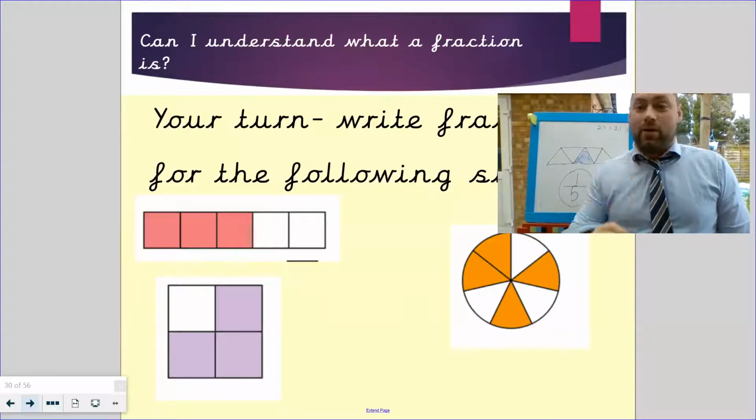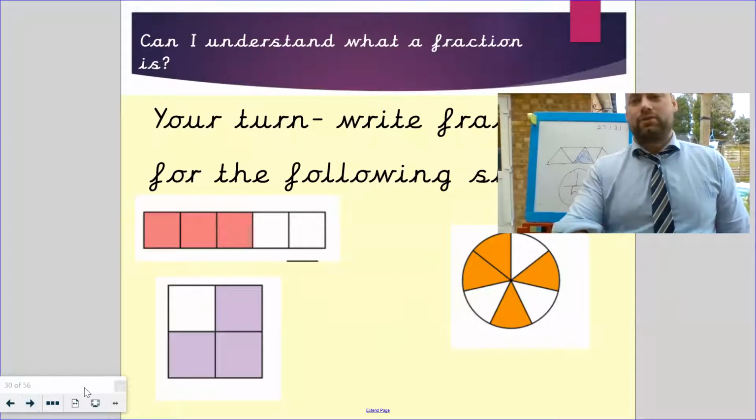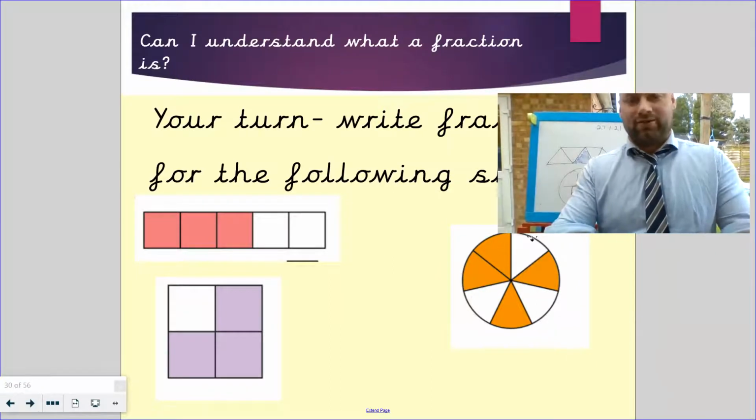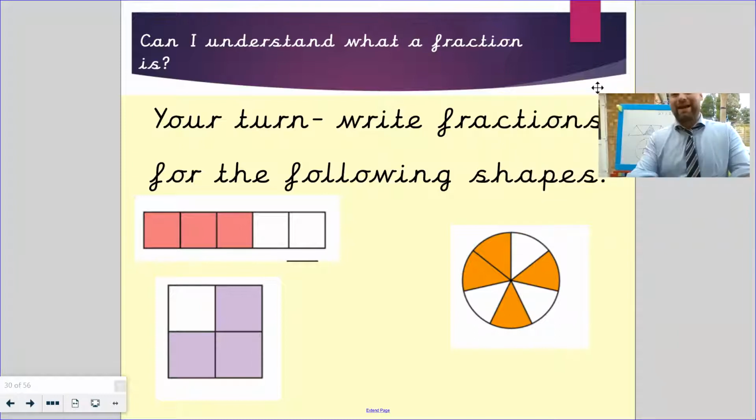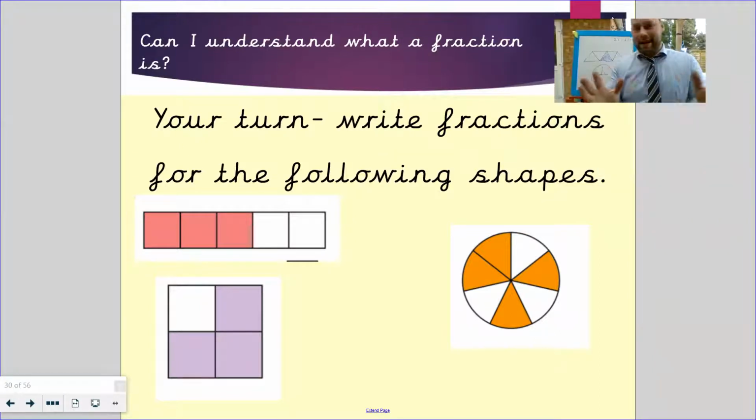So this is now where it's your turn. What I would like you to do is the following. Can you please try to draw out these shapes if you can? If not, you can just write down the fractions for these parts. You may find it helpful to draw the shape out. You don't have to, but it may be helpful. You can pause the video whilst you do the questions.